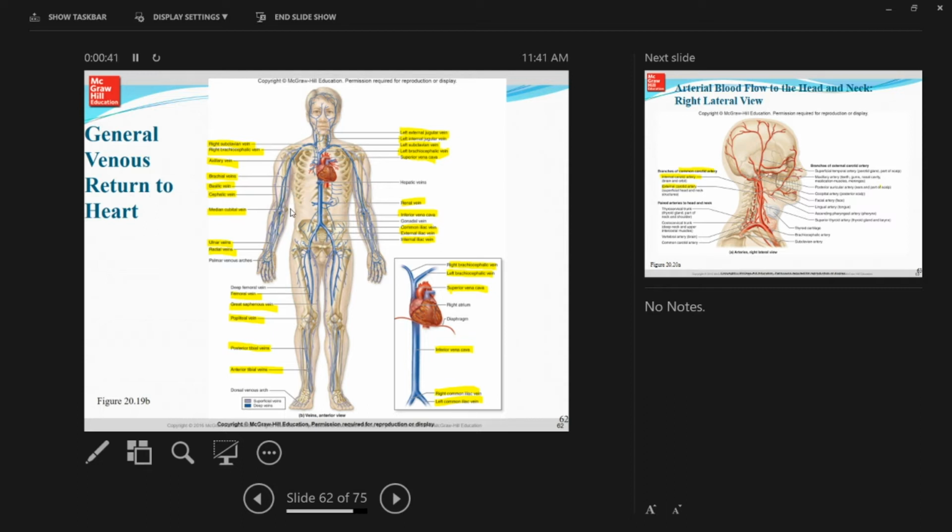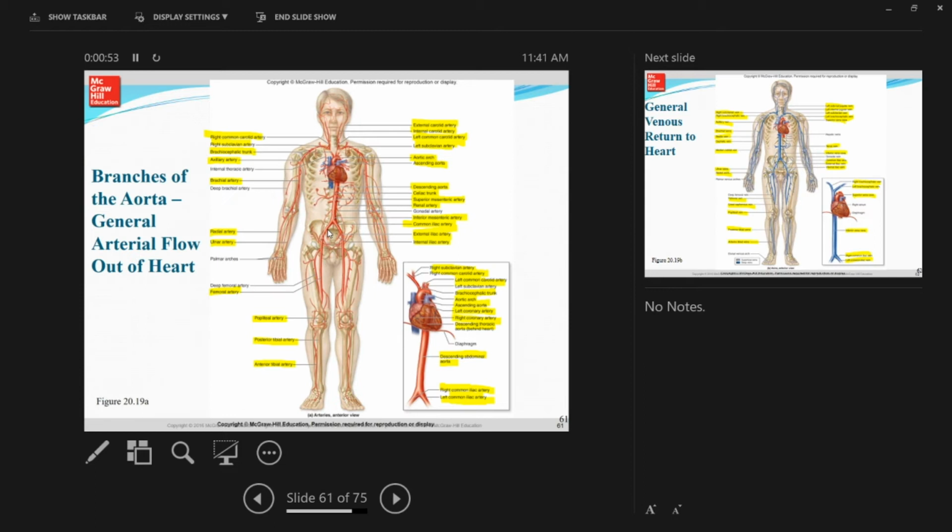Okay, and not all blood vessels are companion blood vessels, and we're going to see there are some exceptions to the rule. For example, the kidney has been removed here. There's a renal vein, and there would also be a renal artery. Those are companion blood vessels. But sometimes there's a blood vessel that doesn't have a companion, like a vein that doesn't have a companion artery in that same region.